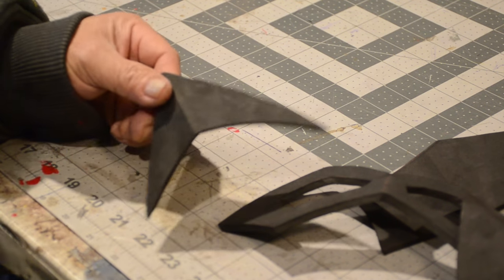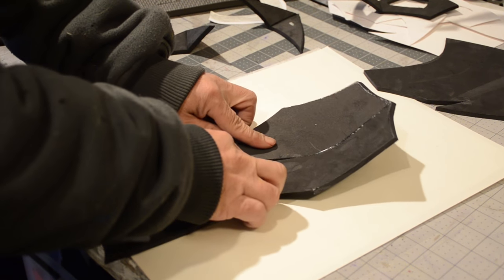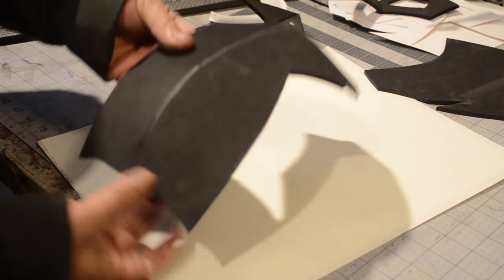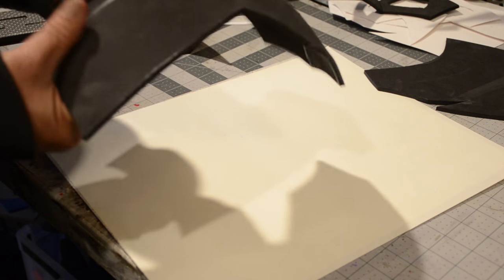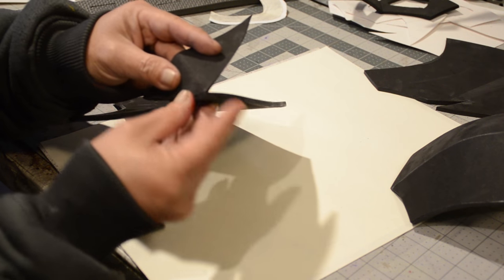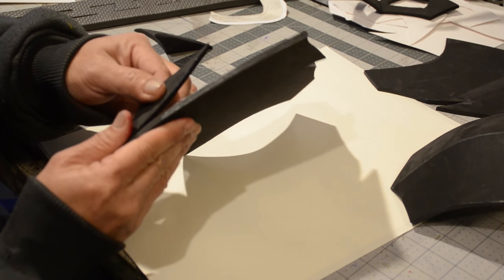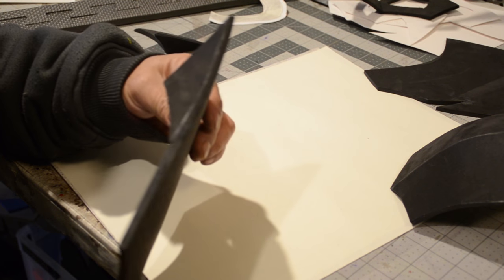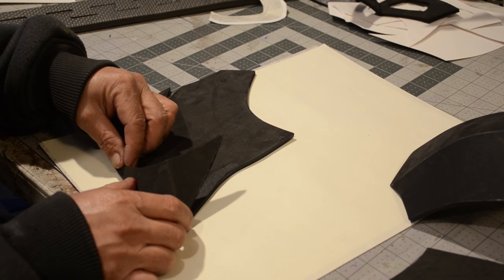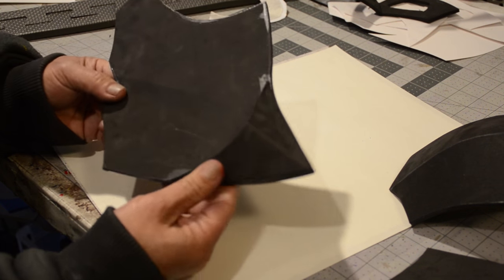I've already applied my glue, everything is set, dry, and ready to make contact. I want to start off by doing the top pieces. I'm using the surface of my table to make sure everything is nice, smooth, and evenly applied. If you're wondering, that piece of paper is wax paper — glue doesn't stick to it, which makes working so much easier. I'm carefully applying the inner ear piece to the outer side piece and will repeat this on the other side.